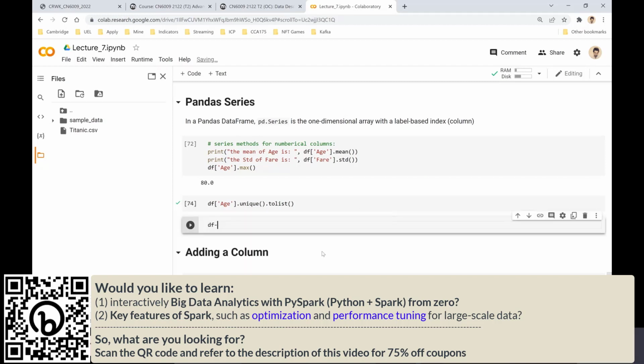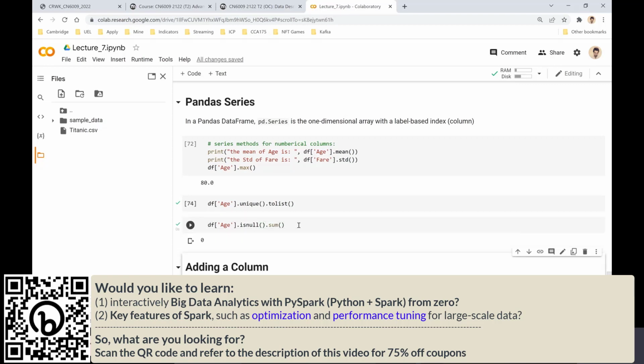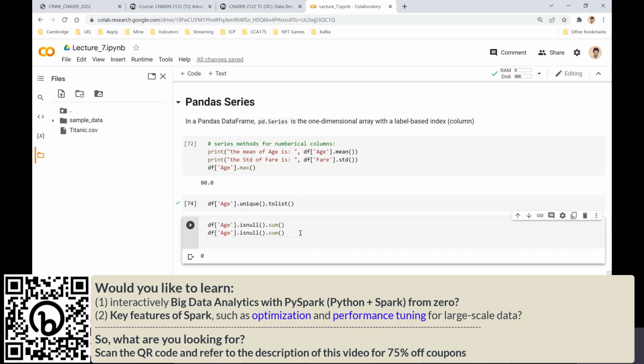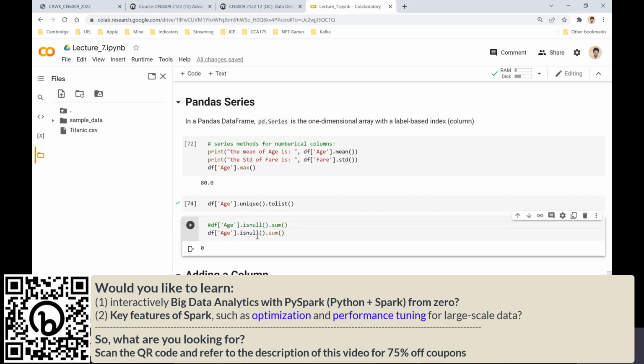Also, we practice this one for null values. Let me see. Age isnull, right? And then .sum, something like this. It's going to show there is no null value. And I guess we can do something like this as well.